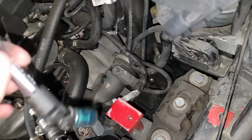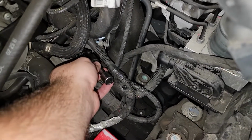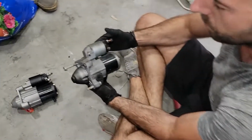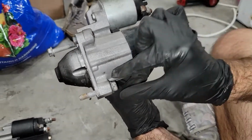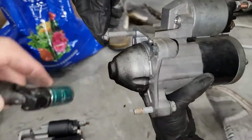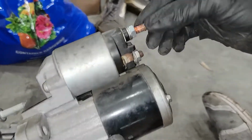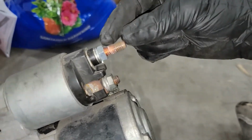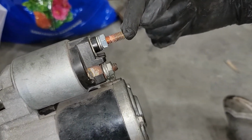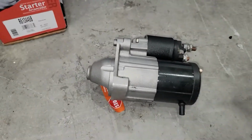Alright, so that bolt is out, and we ended up having to use one of these little swivel joints to be able to get it in there. And then if we go over here, this is how it's mounted under the car. This bolt you're going to get from this side, passenger side. This is the bolt that we just had to get with that swivel joint. And then this is the only other bolt, which holds the power cable that goes to it. So it's just 2 bolts and that. That's it. And then here's the starter.